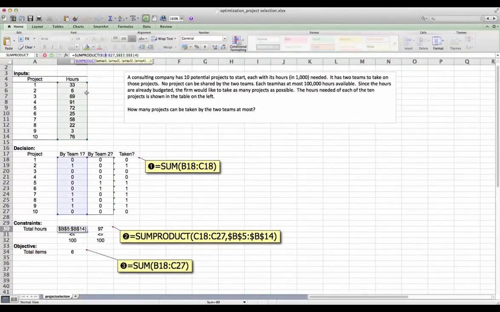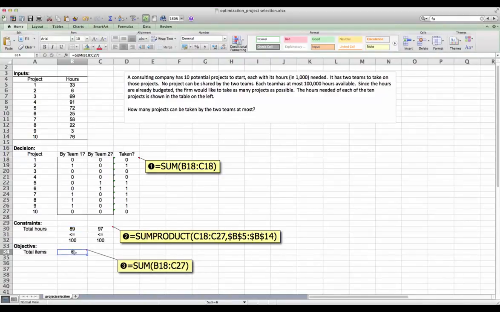And in terms of calculating the budgeted hours, it's very simple. We just use a sumproduct so that we could immediately get the total hours for any given allocation. So again, this is the advantage of using binary variables. It only adds up those project hours that are being taken. So we explicitly say here it is less than 100 and 100. Everything is in units of 1,000, and that's why it is 100 instead of 100,000. And what's our goal? Well, our goal is really just summing up all the binary variables, right? If we want as many ones as possible, we're going to maximize that sum.